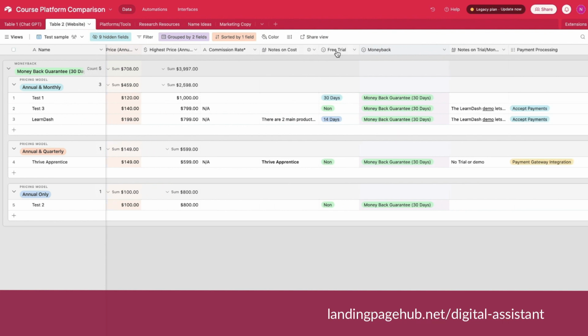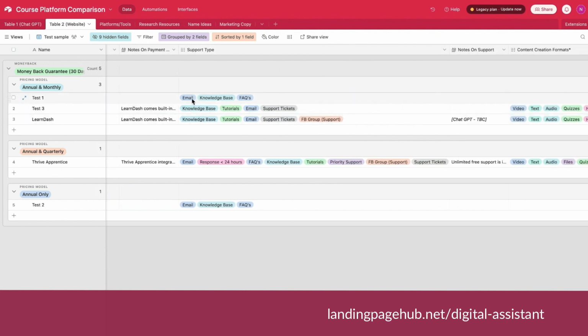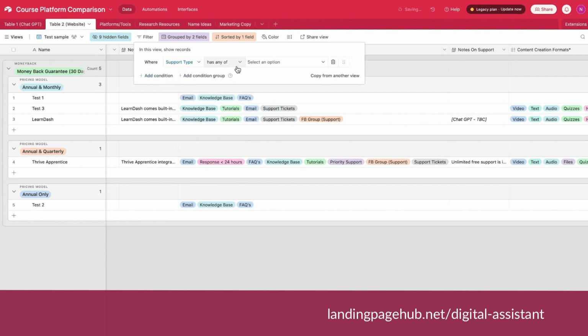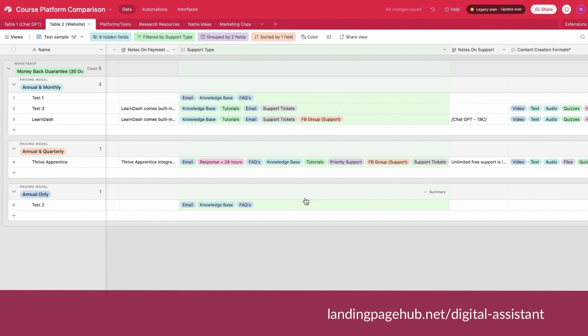So let's say on support type, let's say we only want the options that include email support. So we can go to filter, add a condition, name there is type email. Alright, so that is not going to narrow it down, but it's just by way of an example.